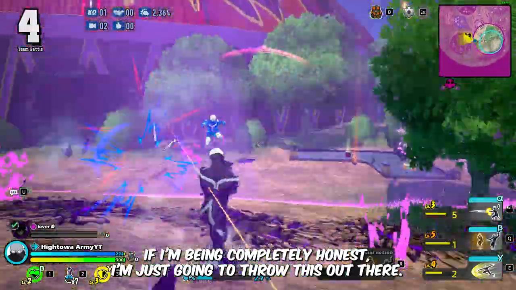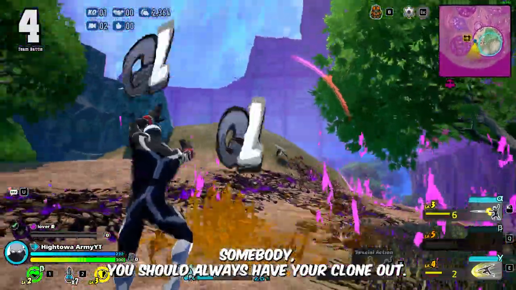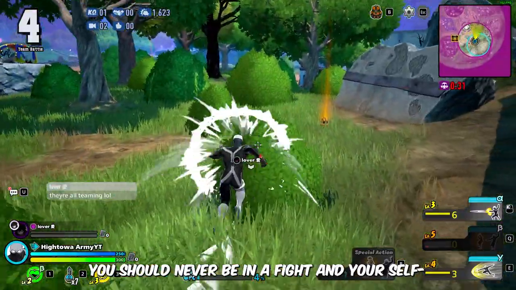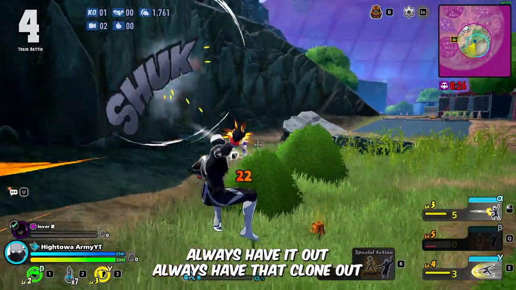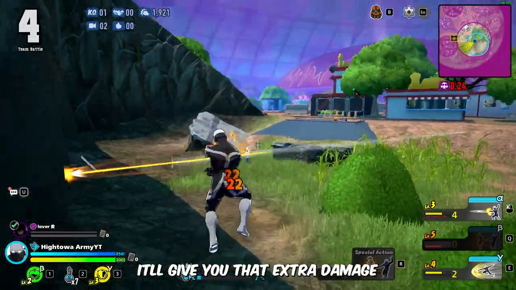I'm just gonna throw this out there. If there's ever a situation where you're fighting somebody, you should always have your clone out. You should never be in a fight with your self-duplicate off cooldown and you're just chilling and holding. Always have that clone out giving you the extra damage.